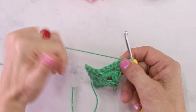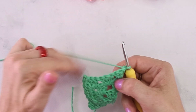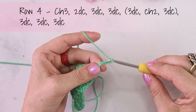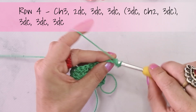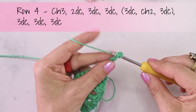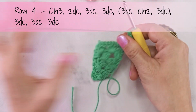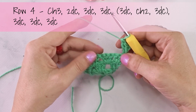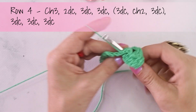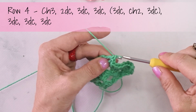We've got a new row. This time we have 2 gaps. So on each row you'll get an extra gap. So I'll just do this last one with you and then you can continue. So chain 3, 2 double crochet into the base. And then we've got 2 gaps, so 3 double crochet into each of those. The top is always 3 double crochet, 2 chains and 3 double crochet.